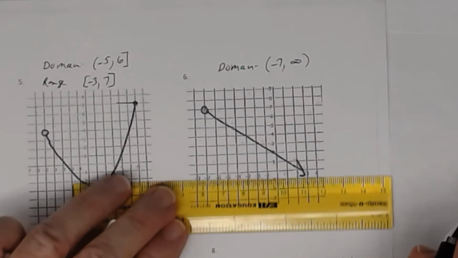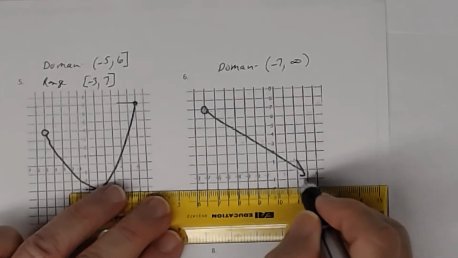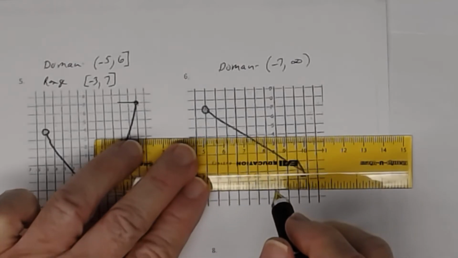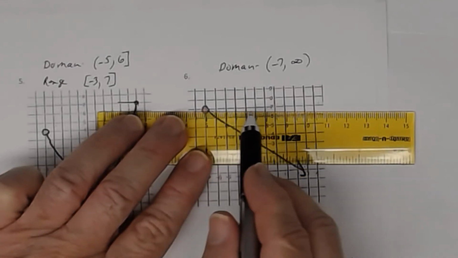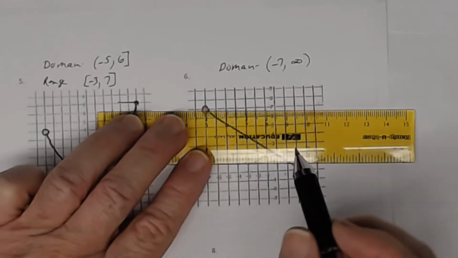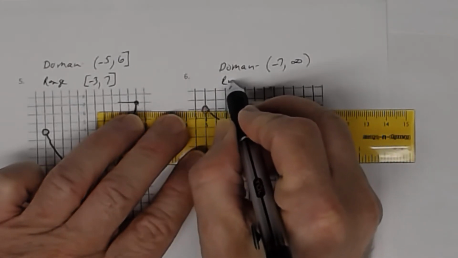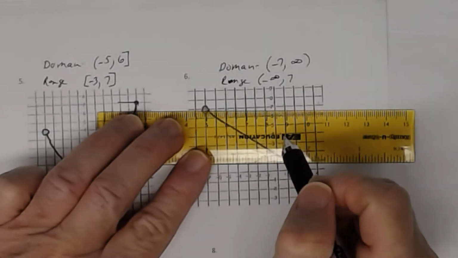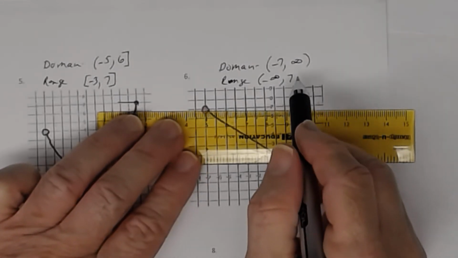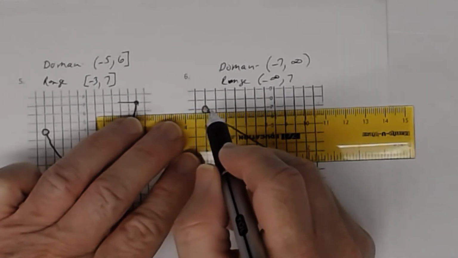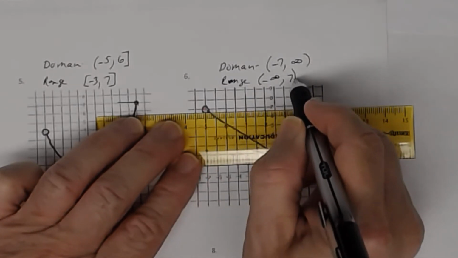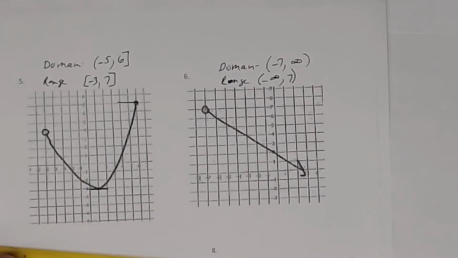Okay, now let's look at the range. The range is the set of y coordinates. So think of this as pushing it down. So you're going from -infinity all the way to, and this is where the graph stops. So that's at a 7, right? So the range is -infinity to 7. But remember, you have to make sure you put the bracket or parentheses correctly. Since that's an open circle, 7 is not going to be in the range, so you're going to put a parentheses.